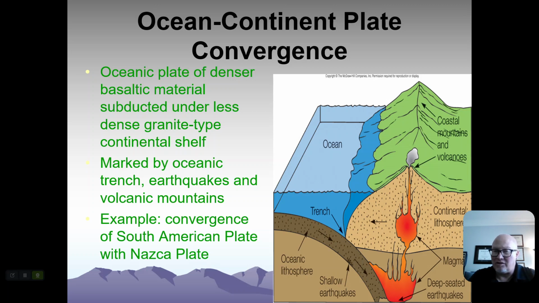And so this happens and it looks something like this, where the oceanic plate is more dense, and so it is going up underneath the continental crust. As it goes deeper, it melts and it gets hotter. Hot things rise, convection, and so what you end up with is volcanism, where it has risen right here. So you end up with volcanic mountains that resulted from this continental crust. All of this magma that's forming these volcanic mountains right here originated with this oceanic crust.